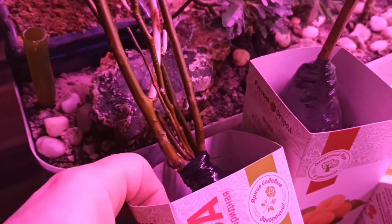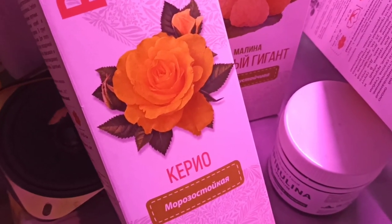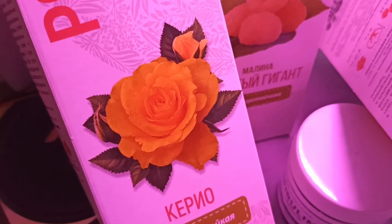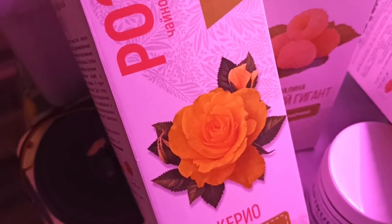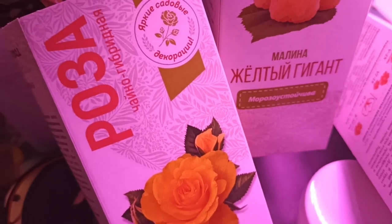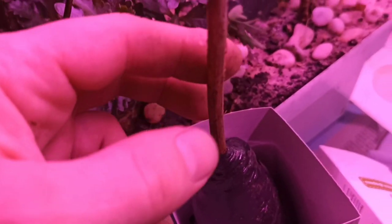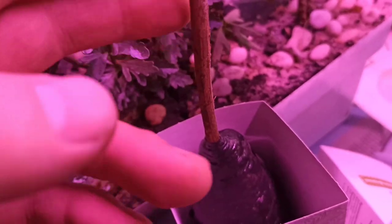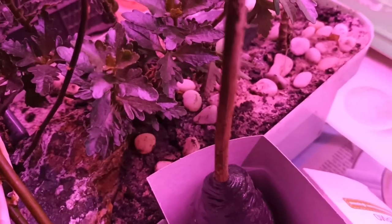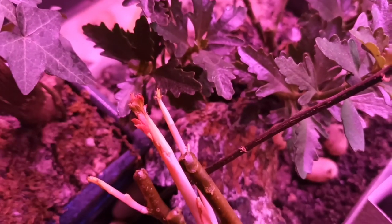I found a not so big rose, alhamdulillah, a yellow rose. This is my favorite dream. I hope this is not fake because from Russia this can be. Yellow rose, yellow malina, exotic. I don't know if she can live or not because there was no signal, but she is still alive. About the rose head, you can see it is like new.